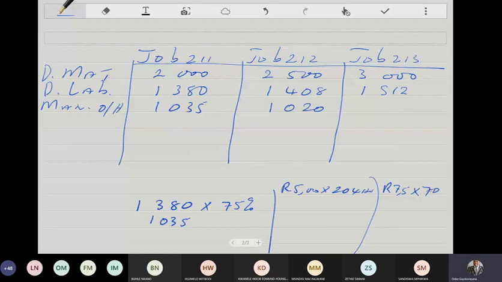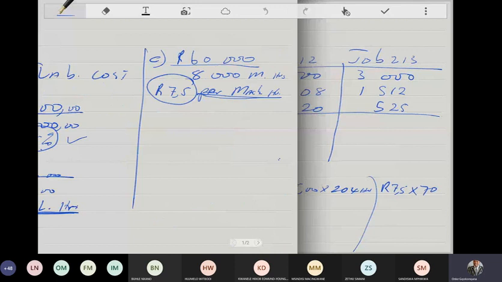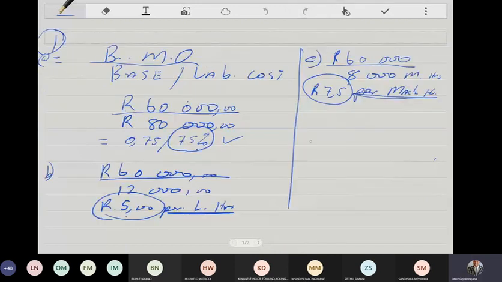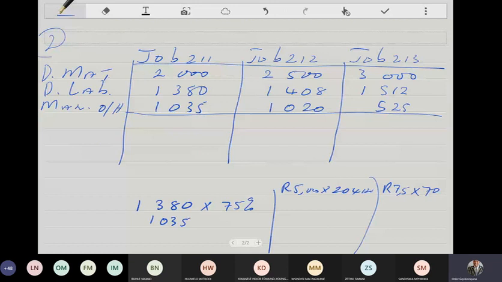Now, can you imagine, guys, if you've made some mistakes in your first calculations, in your absorption rate? If that absorption rate is wrong, it's going to spoil the calculation on number 2. Again, you'll end up having wrong calculations. And unfortunately, I don't have mercy for that. If it's wrong, it's wrong.